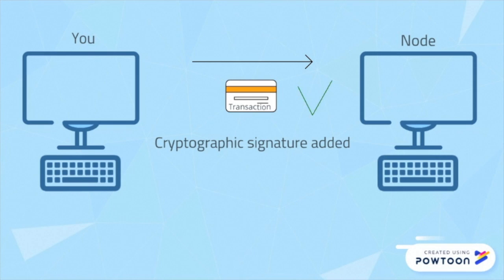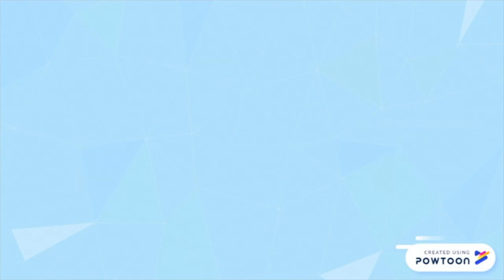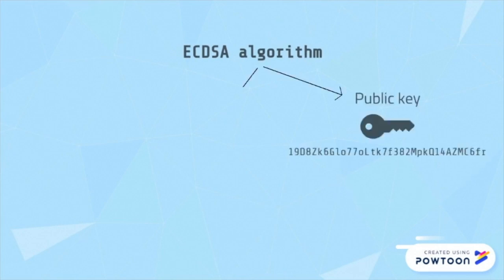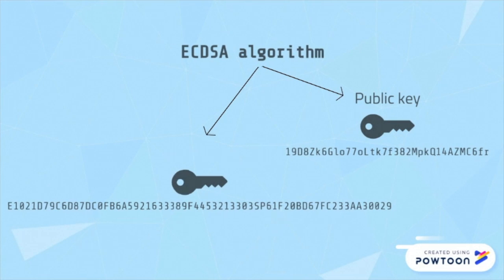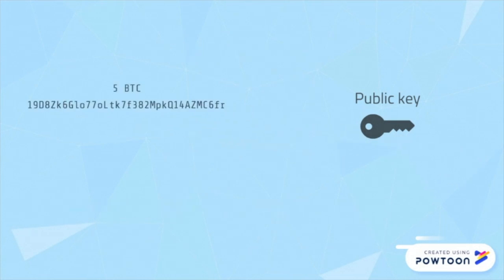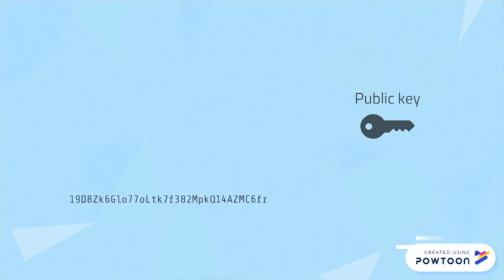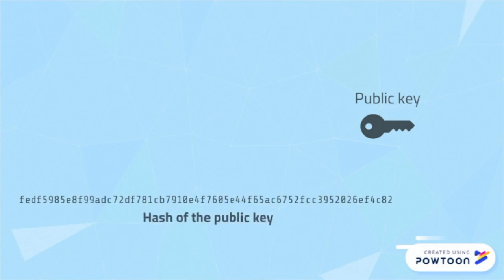Remember when you created your wallet and received your public and your private key? Those keys are created through a public-private key algorithm. The public key is used to store your funds on. This means that the blockchain carries information that your coins are registered on your public key. This can be done either on the full public key or on the hash of the public key, which means that your public key is changed through a mathematical hashing algorithm into another set of characters. For more information on hashing, see the link below.